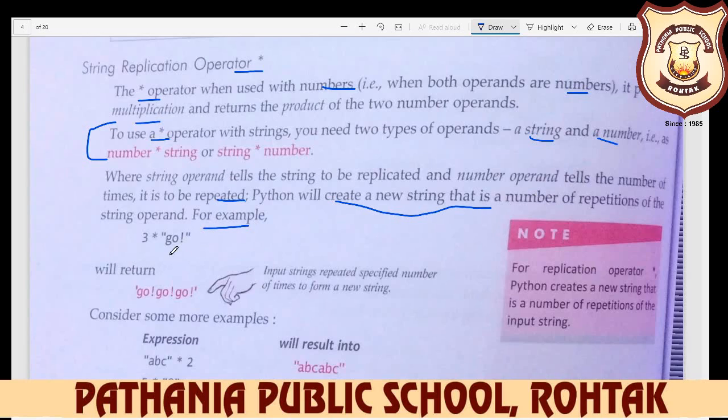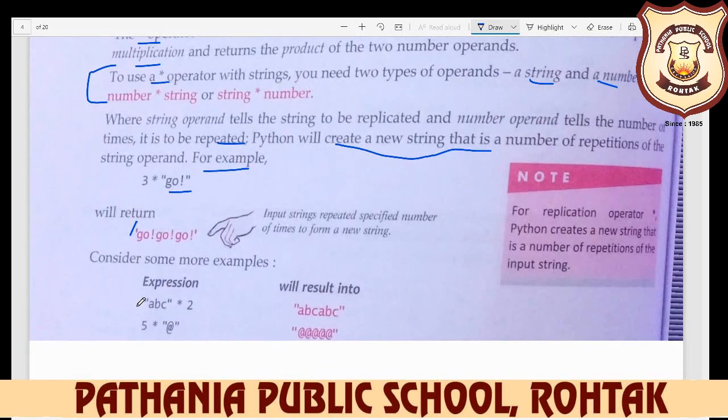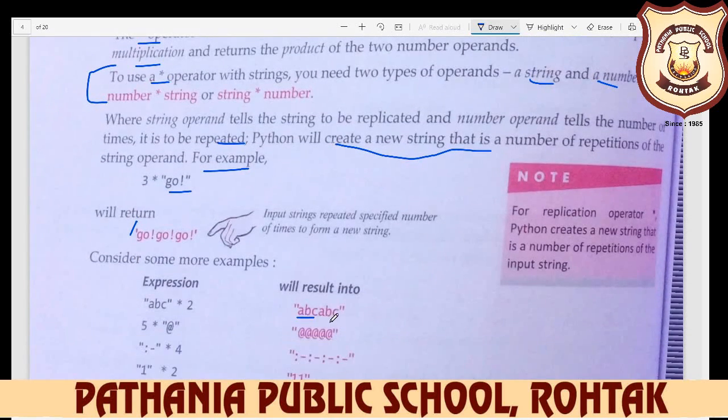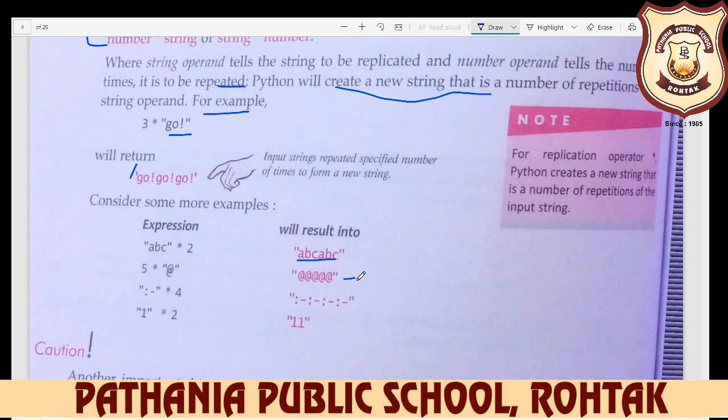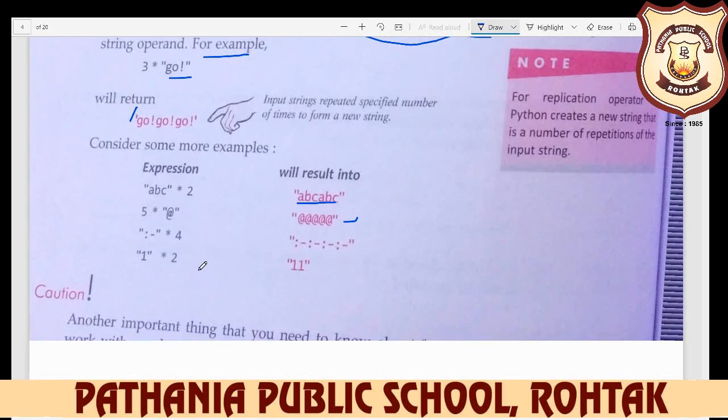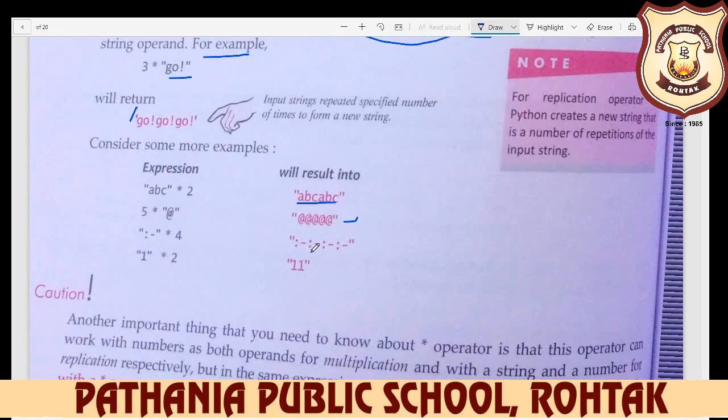For example, go multiply 3, so go will be displayed 3 times. ABC multiply 2, so you see here ABC will be displayed 2 times. At the rate 5 multiply at the rate, so at the rate will be displayed 5 times. And 4 multiply this symbol, so this symbol will be displayed. We have already done the equal sign, multiply 11, so the equal sign will be displayed 11 times on your screen. And same like 2 multiply 1, so 1 will be displayed 2 times, 1 1.